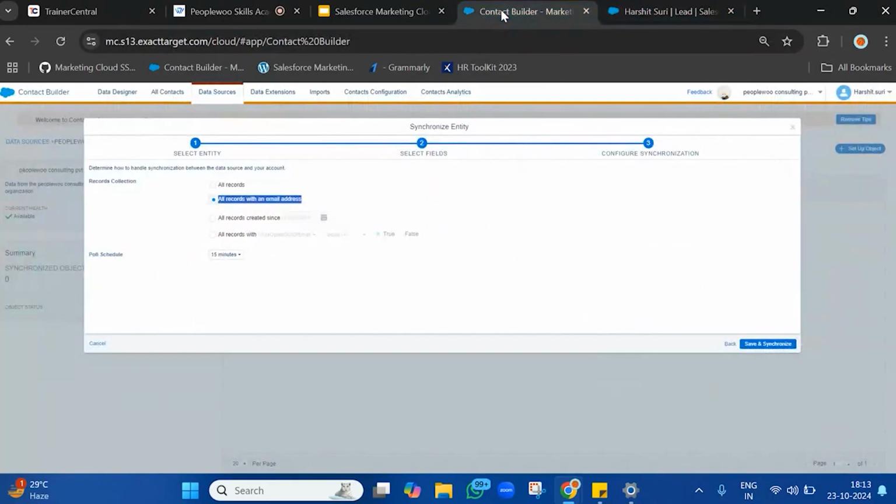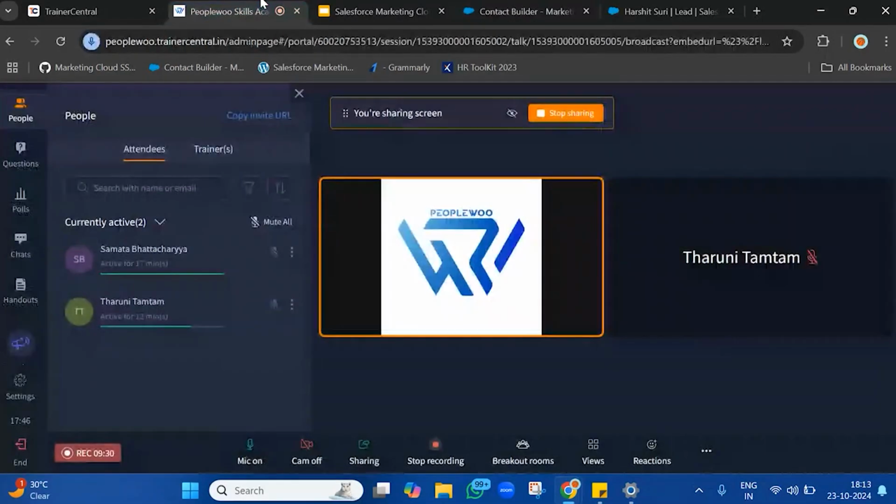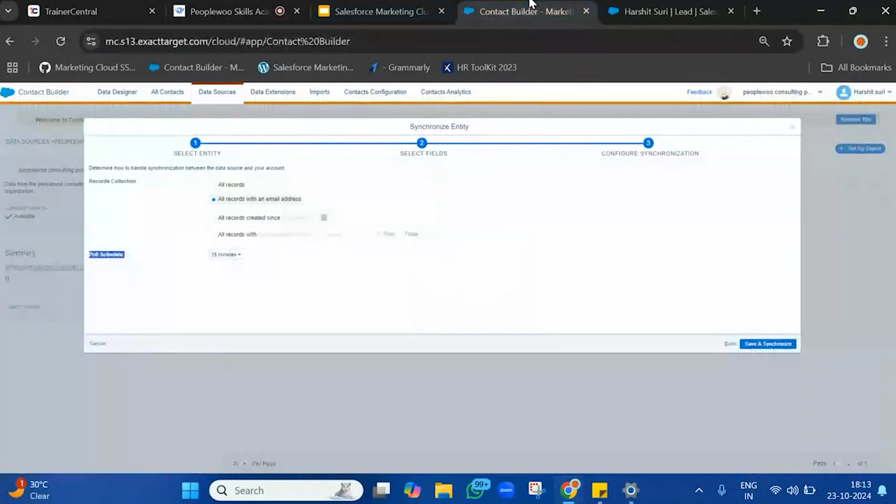We have not used any old account, but to make sense for data to be utilized efficiently in marketing, we will have at least email address for all those records. And then the next and important interview question you will get is, what is the minimum and maximum time you can see data from Sales Cloud to Marketing Cloud when you are synchronizing?